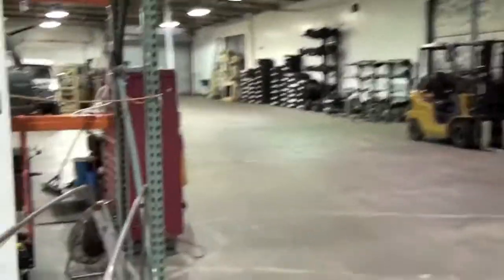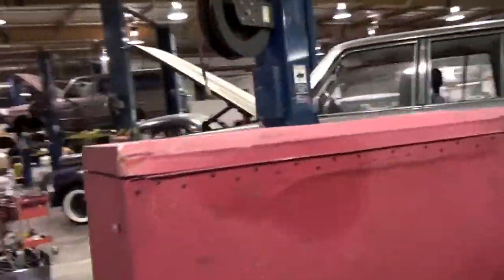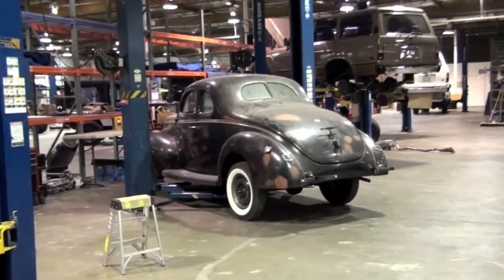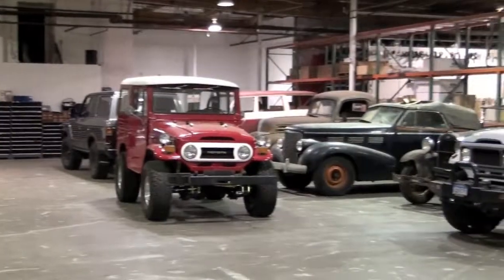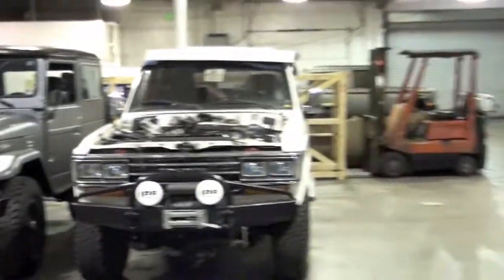Here's our simple little machine shop area. And then this is where we do all the TLC brand service. We're also working on just starting this little '40 Ford coupe. 2,000 original miles, original paint. And then here's some ladies in waiting. Pretty wide variety of vehicles. And there you go.